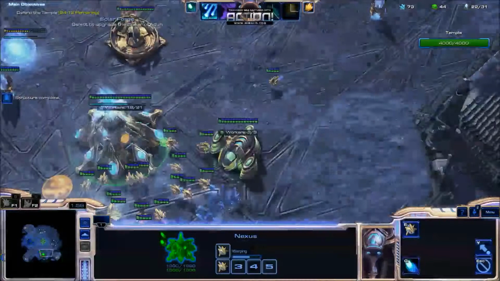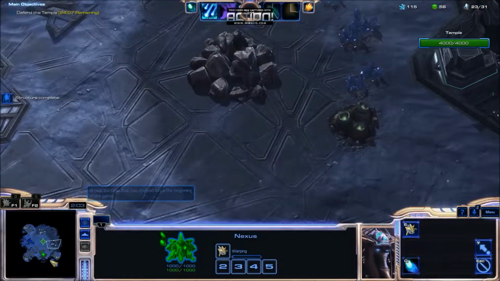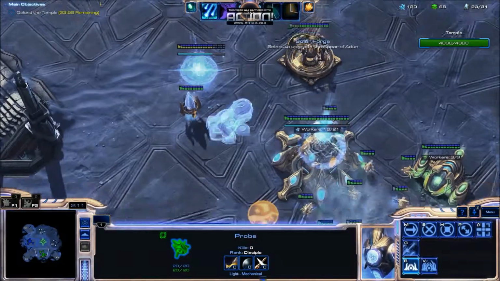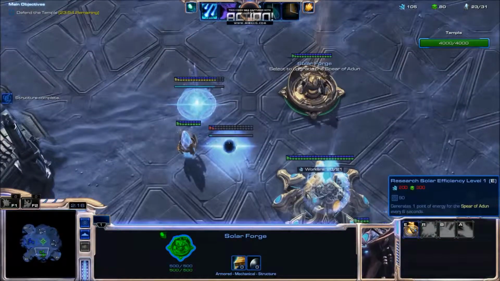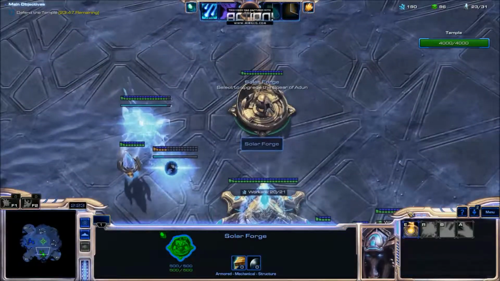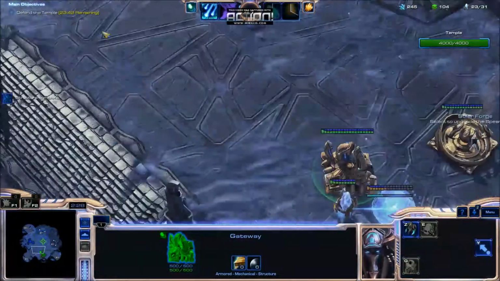Alright, keep this up. Gonna want to build cannons to break down these rocks here, but I gotta get a forge still too, so let's start on that. And you want to make sure that you're upgrading the solar forge here. Get more mana, whatever you want to call it, for your abilities up here, and to buff your other abilities too. Very good stuff. Let's build one zealot.